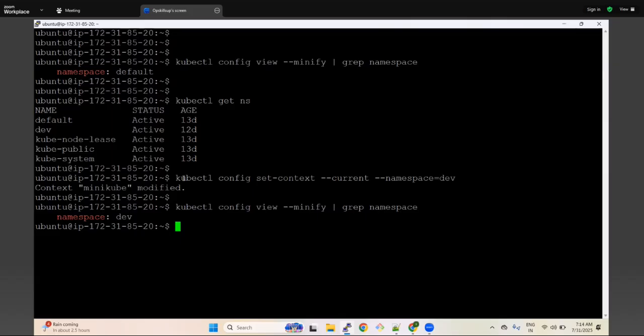You're getting what I'm trying to say here. Okay, now the pod and deployments that we created. Now let's create the services. Currently we're in the dev namespace. Let's create the service as a cluster IP.